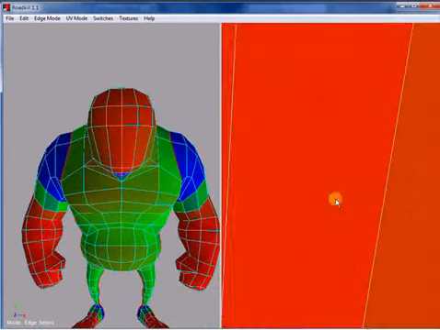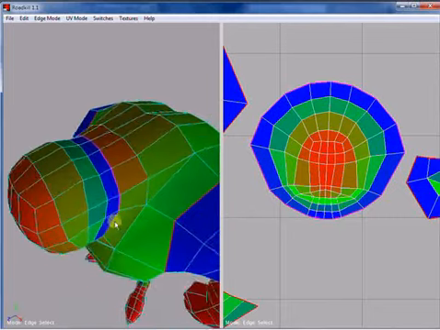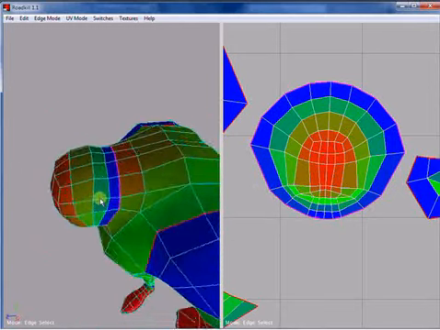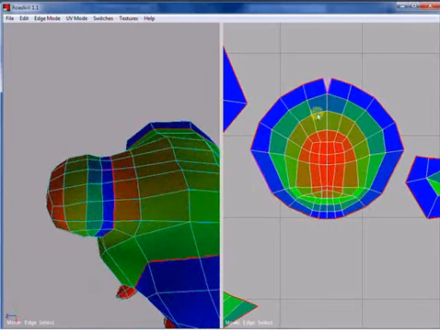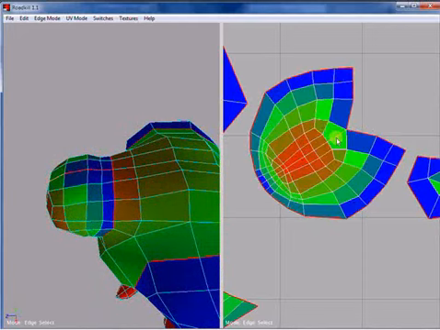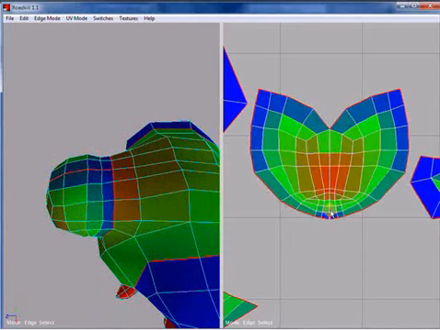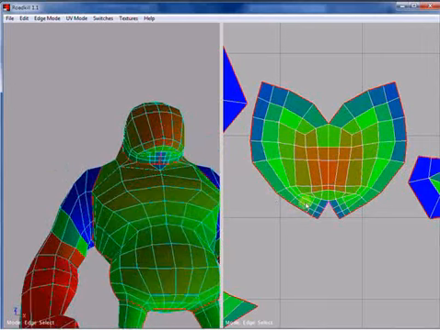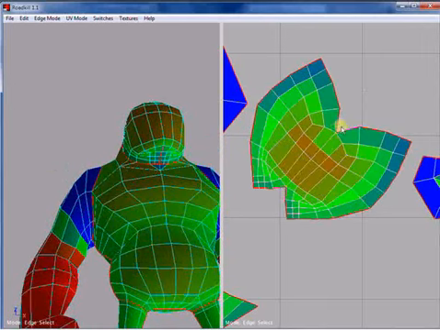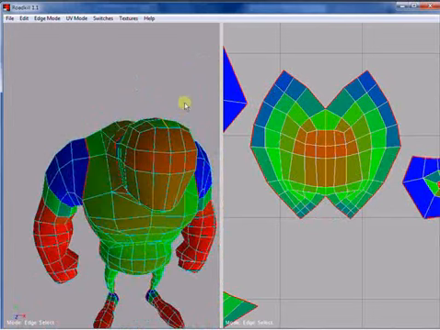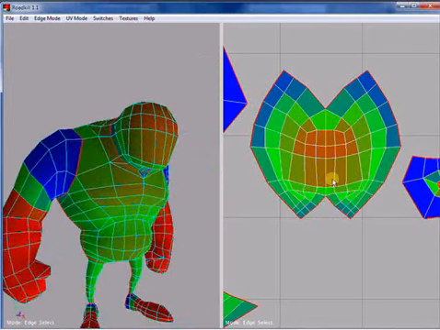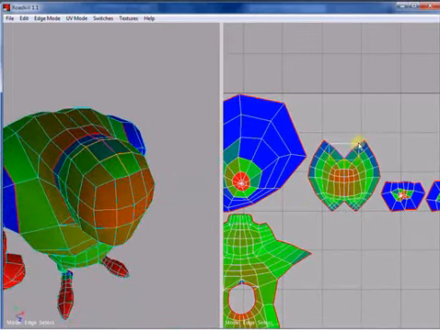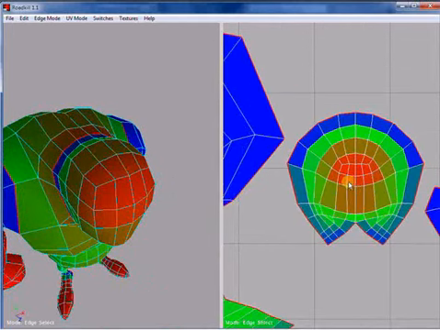And I'm going to take his head. Let's see here. I could probably use it as it is and then, you know, just stretch out some of those UVs. Or I could always see how it looks if I start cutting this a little bit more. Okay, you could always cut it something like that. Maybe you go one extra here. Maybe weld that up. So that's not so bad. You really want to try and minimize the number of welds. So maybe let's just take the top here, weld that up.